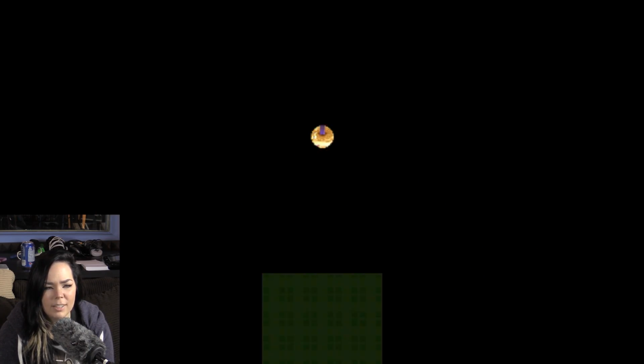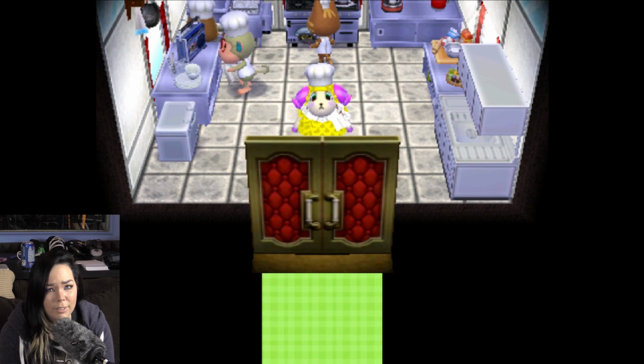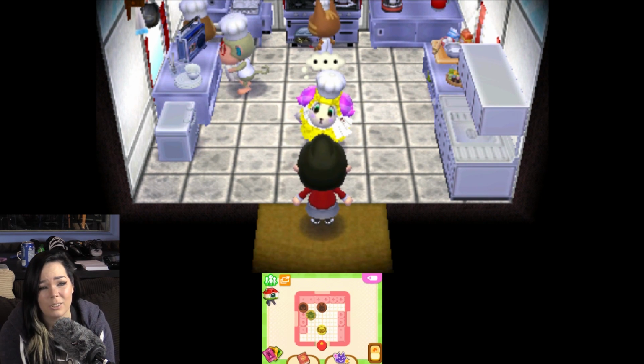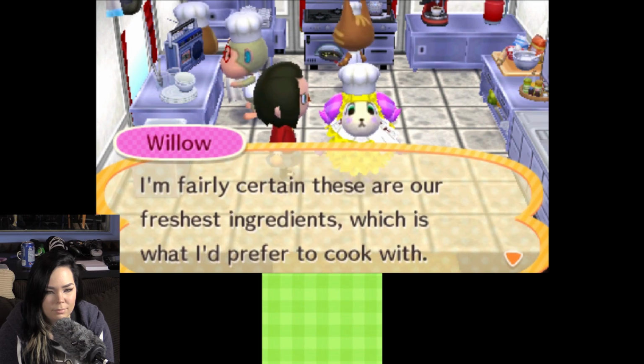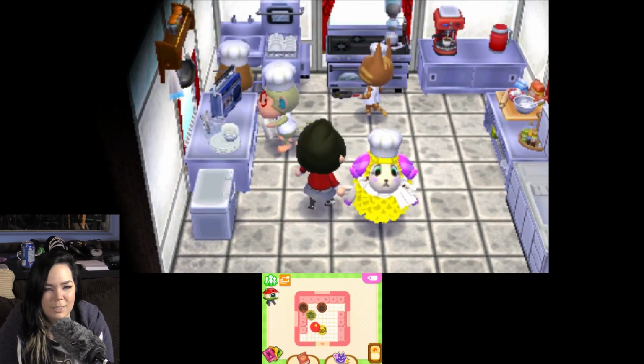Now, like in regular Animal Crossing, you can unlock paintings to have in the game, but you have to make sure that the paintings that you hang up in places are the real paintings, which is kind of hard because they're really tiny on the screen. So, wow, look at the sheepy. What are you thinking about? Bo Peep. Oh, so cute.